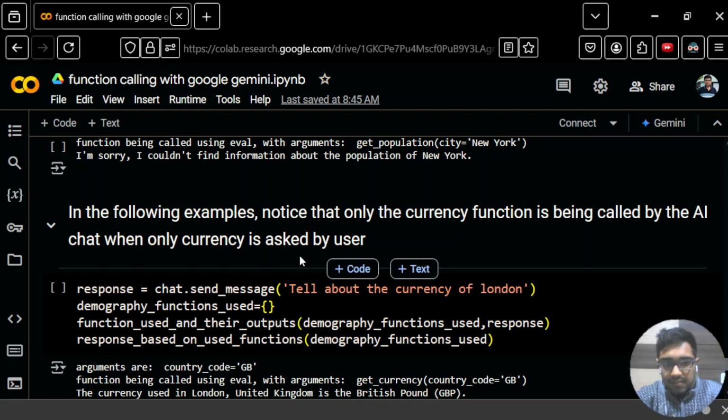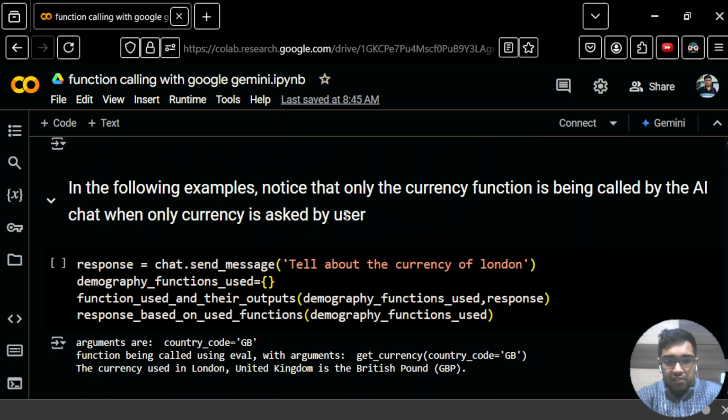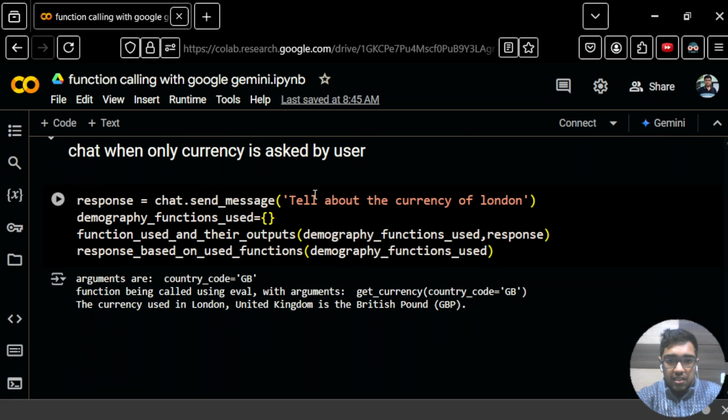Sorry. So in the following example, only the currency function is being called by the AI chat, because the currency is only asked about by the user. Tell about the currency used in London. All these functions are there. Country code it has got about in which country London is located. So London is located in the United Kingdom, which has the country code of GB.